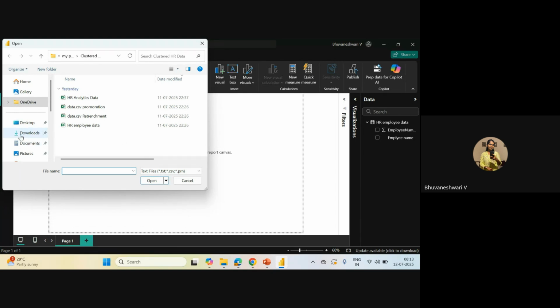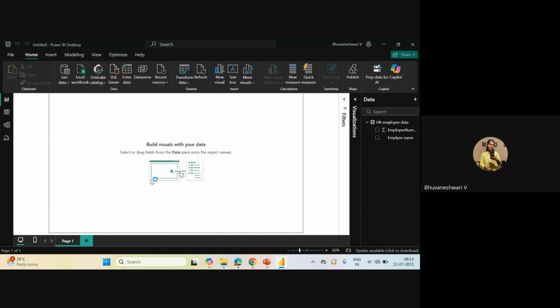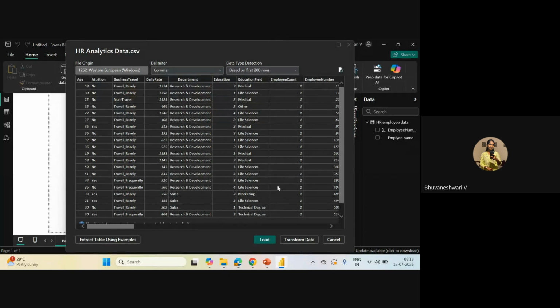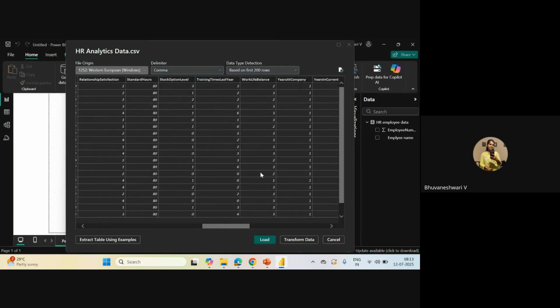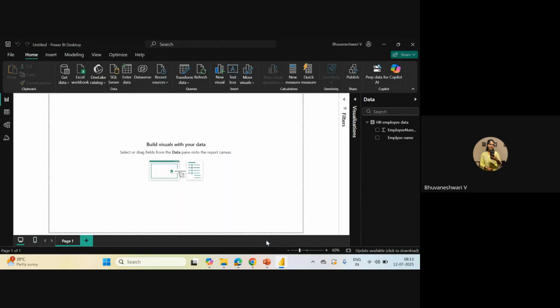Your data will be in Downloads. Now I'm loading the HR analytics data. Just click the file and give open.